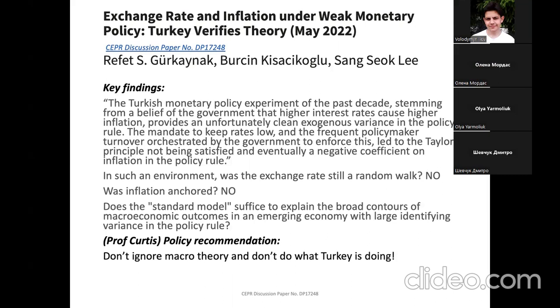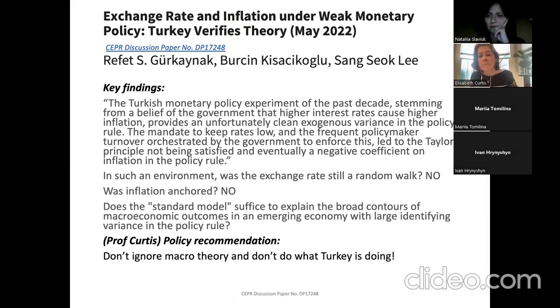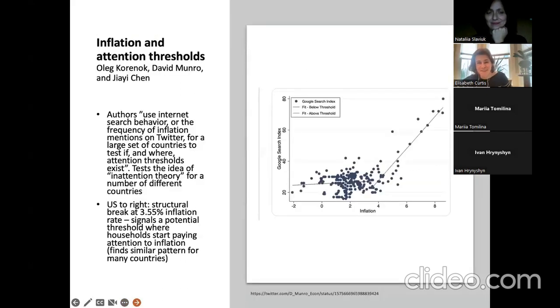Does the standard model that we all learn in macro to explain how the macroeconomy works as best it can, right? We've said this is a hard thing to do, to model the macroeconomy. Does it do pretty well? This policy rule set, the answer to this is yes. This actual experiment supports our macro model, says high interest rates will in fact not cause inflation. It proves it. So my policy recommendation here, as well as you guys in the room, say don't do what Turkey's doing. Luckily, you have a fairly independent central bank, which is a very good thing for Ukraine. So another really interesting paper about Turkey.